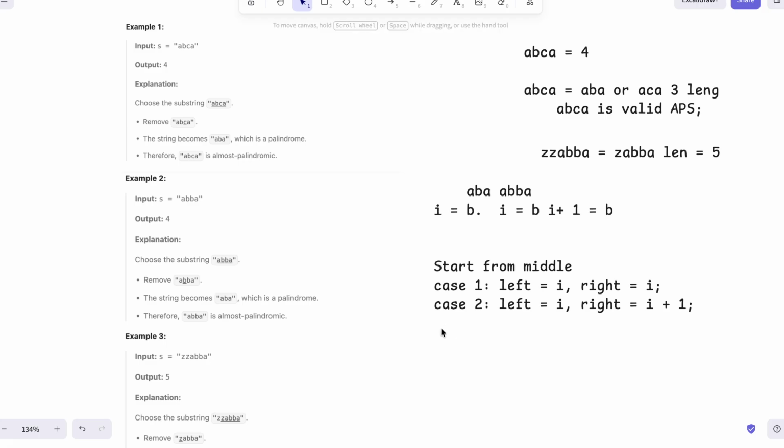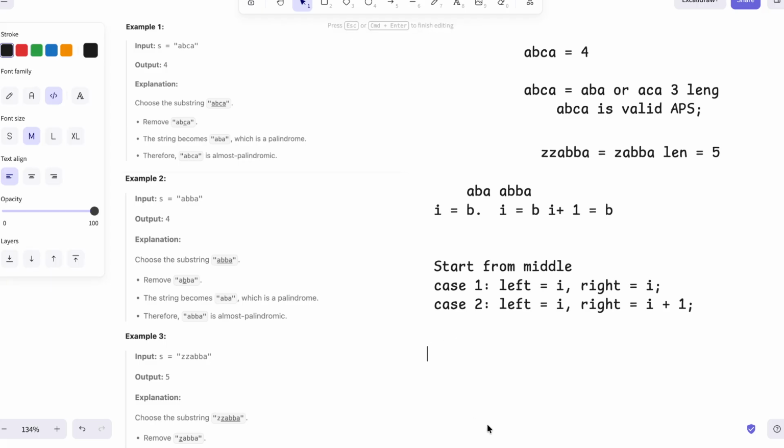First we will go naturally, finding whether it's a palindrome. We have two cases.